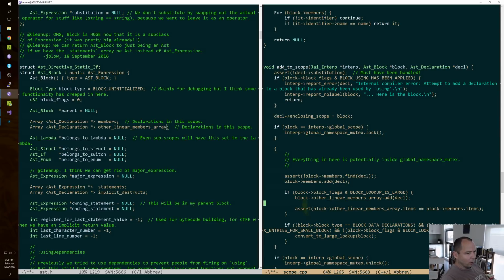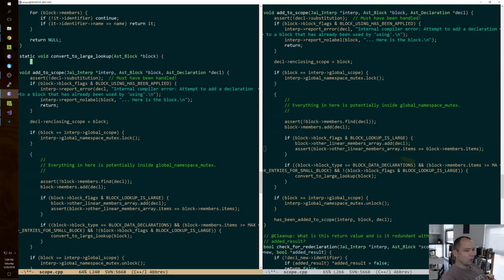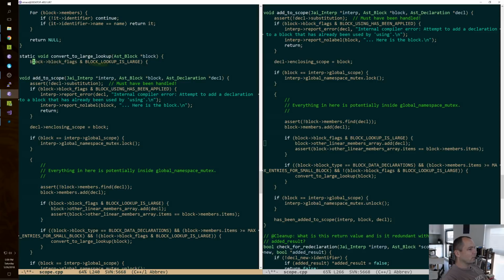Okay, so convert to large lookup, static void convert to large lookup block. Well, we want to set this flag eventually.